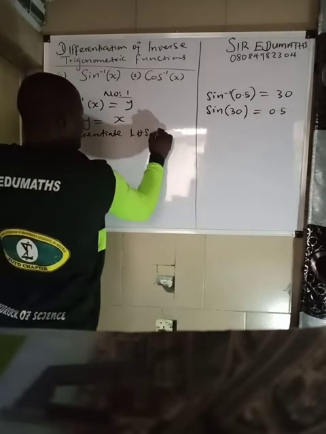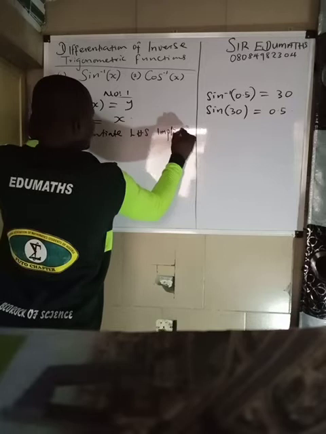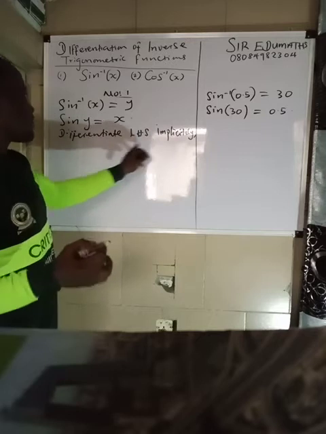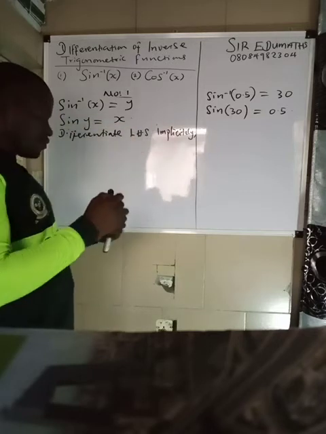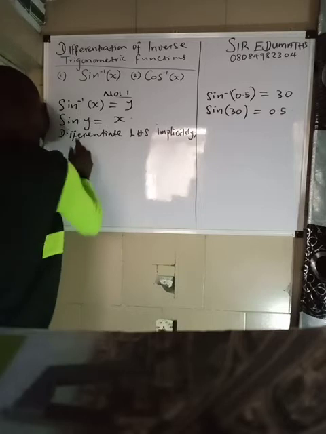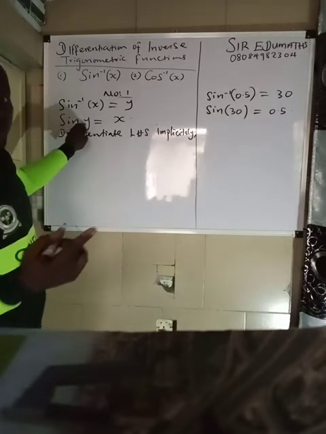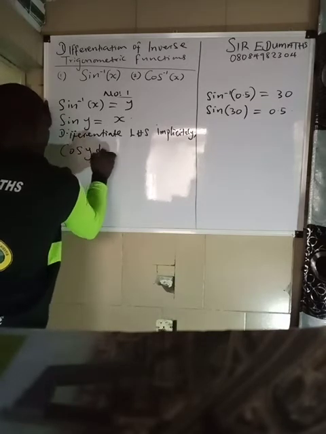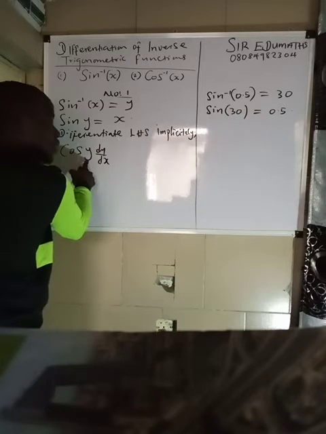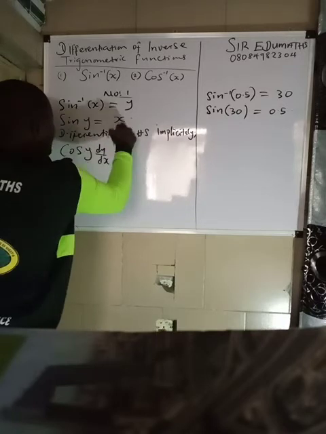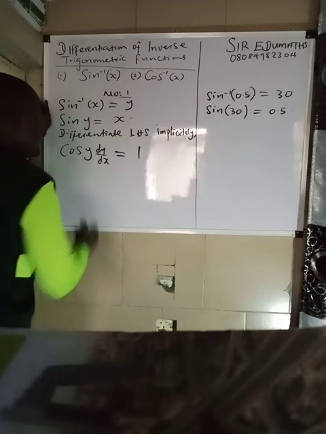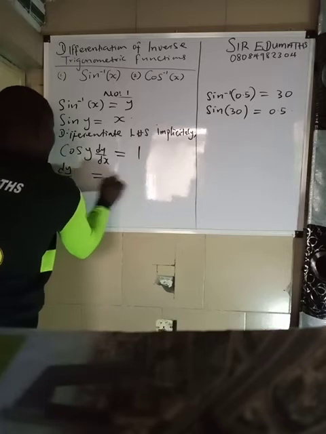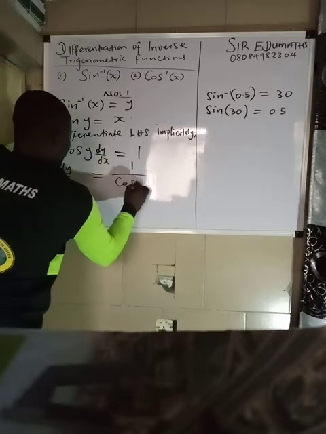the left hand side implicitly. How do I do that? To differentiate an implicit function, when you differentiate, you multiply by the derivative. So we have, differentiating this, cos y dy dx, because y is not a function of x here. Differentiating x, we have 1. Okay? So to find dy dx, which is this, is now equal to 1 all over cos y.